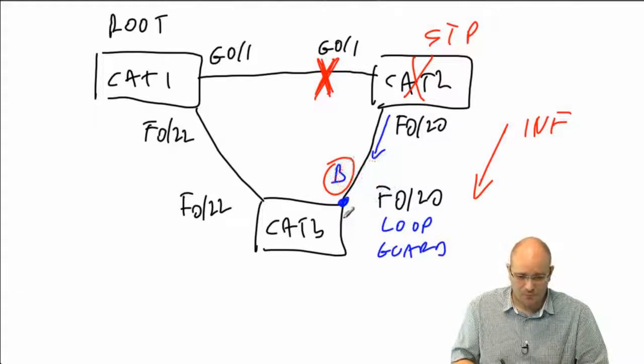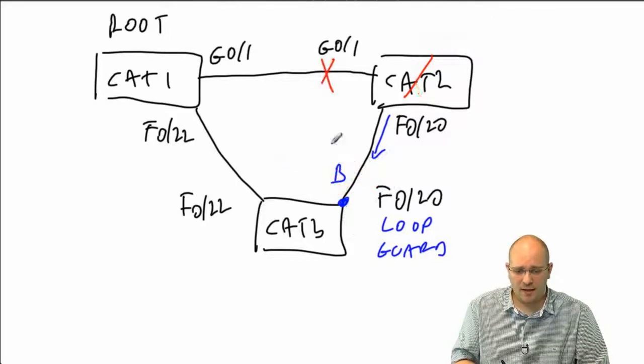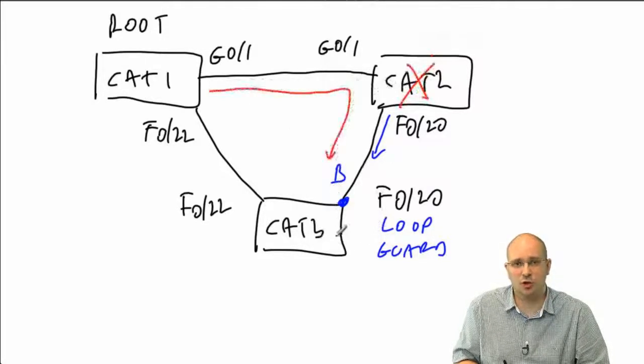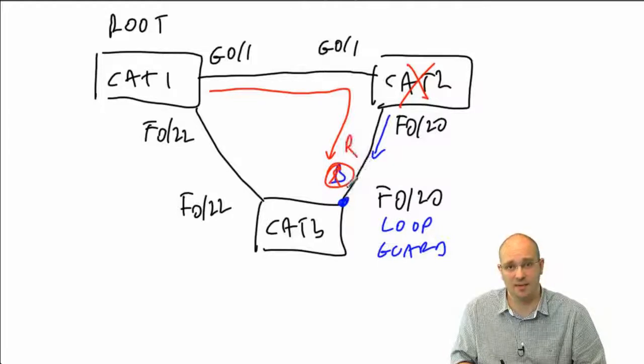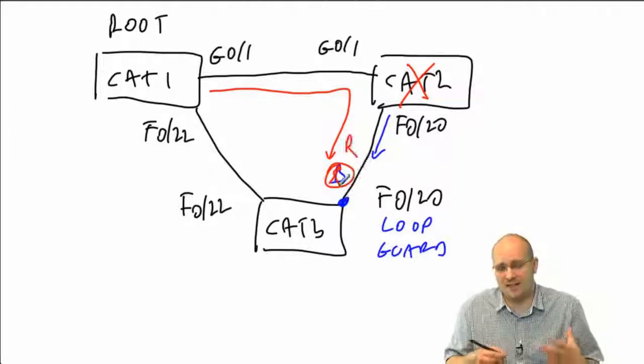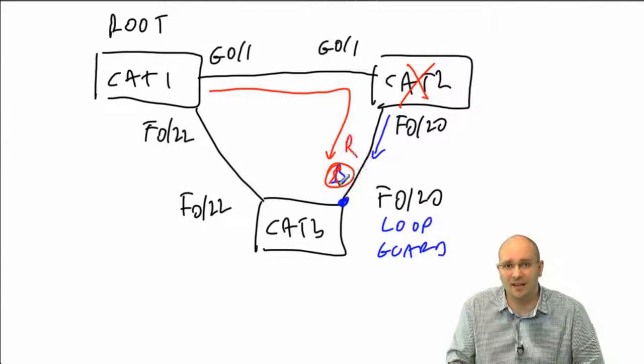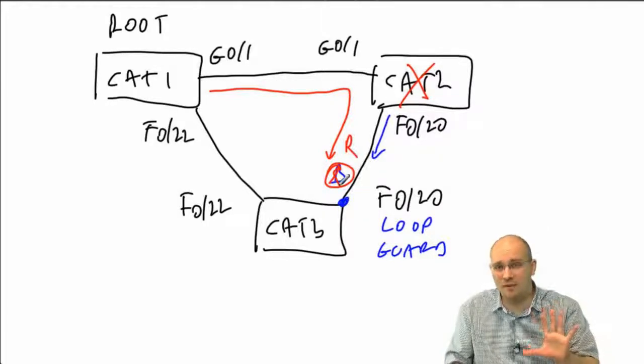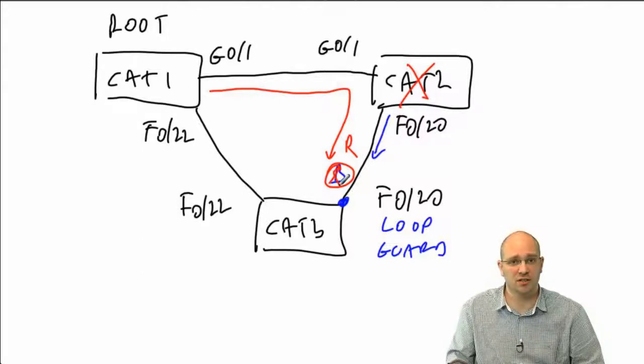Now, what if I started by first turning off spanning tree on this port? What's going to happen? Simply, this BPDU here is going to be forwarded, and this port is going to transition to become a root port. That was our second example. No matter how fast I am on my command line, the switches are going to be faster than me, except if I went down the road of changing the timers.